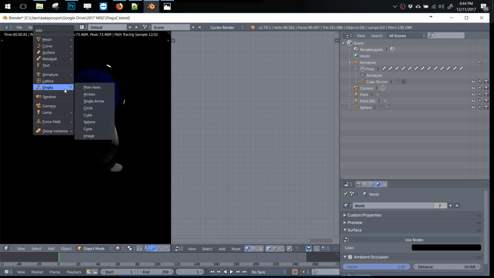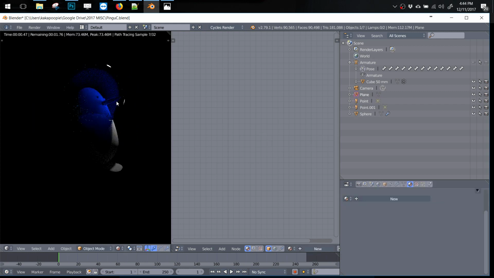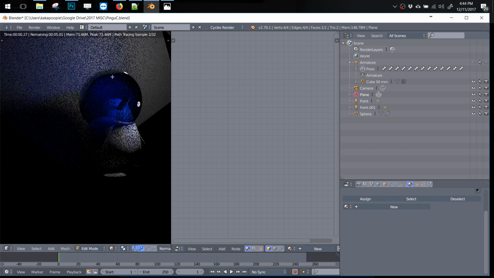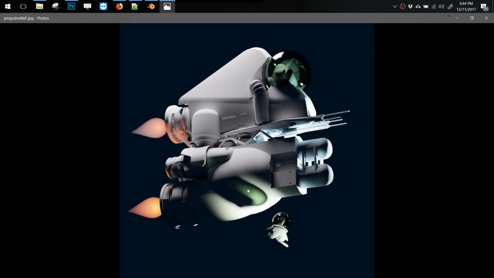Especially if we add in a backdrop like a plane. If I just make this really big. Oh, there it is. And hit R twice to rotate it. In this case, the spaceship was the backdrop here, and I had a spotlight coming down from the bottom through here to create this shadow, and the shadow was taking forever to render using the regular glass because it's a lot more complicated. With this fake glass, the shadow was rendering much quicker.